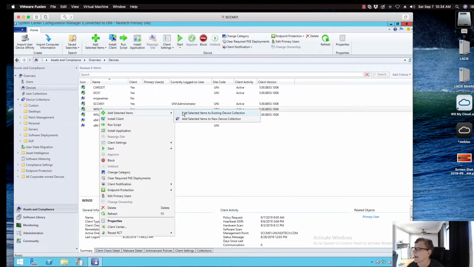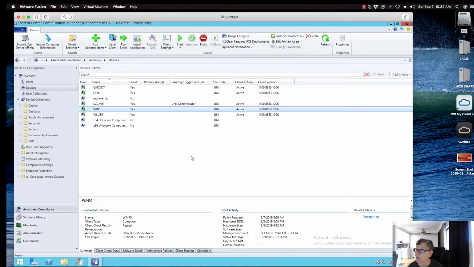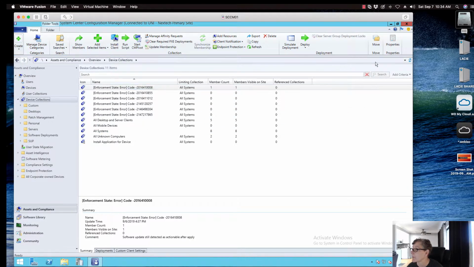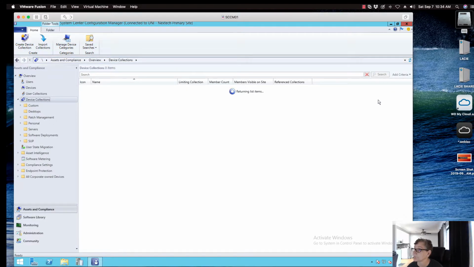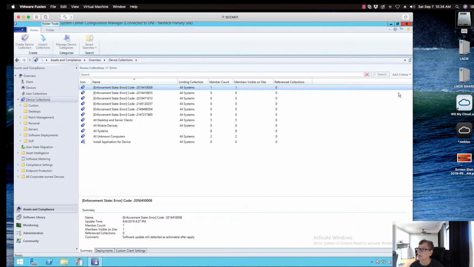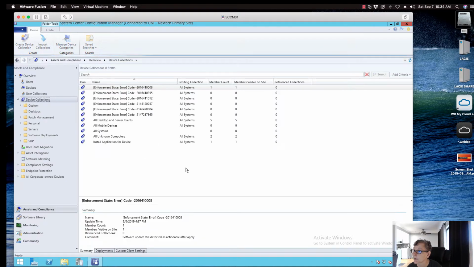So I'm going to go ahead, and since it's there, that's one of the reasons why I put it at the root. I'll have to drill down. So I'm going to go in here, make sure it's got that machine in there. All right, it's taking a little bit of time here. Give it a moment. Sometimes when you click out, there you go.